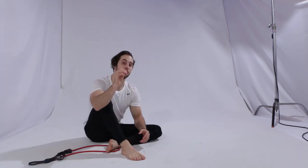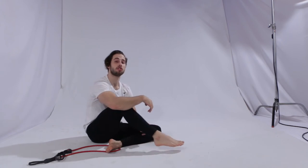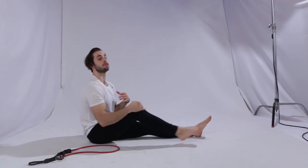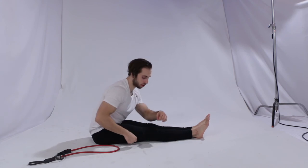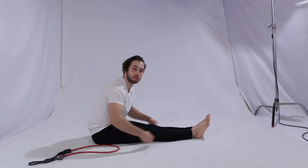So to quickly recap, if you want to stretch out your hamstrings, you're going to want to point your toes and keep your back straight, bringing your chest to the ground and sticking your butt out as far as possible. That's going to pull your butt back relative to the base of your knee, and that's going to mean that you're actually going to get flexible hamstrings rather than a flexible gastrocnemius or a flexible back.